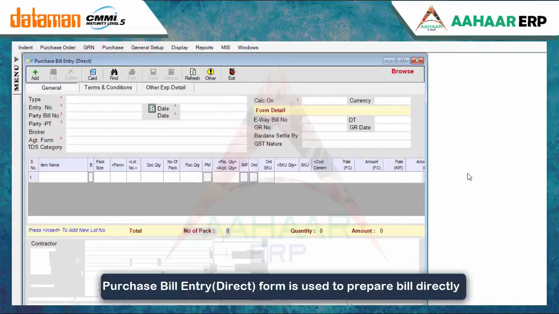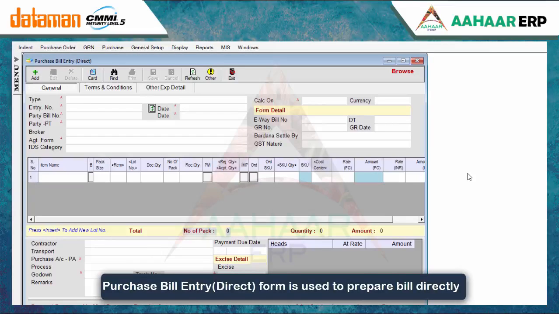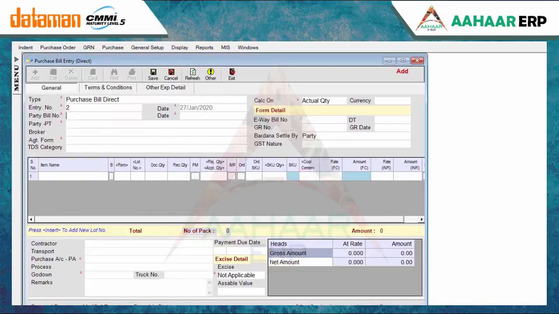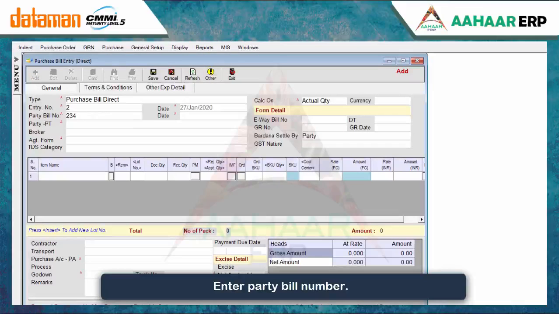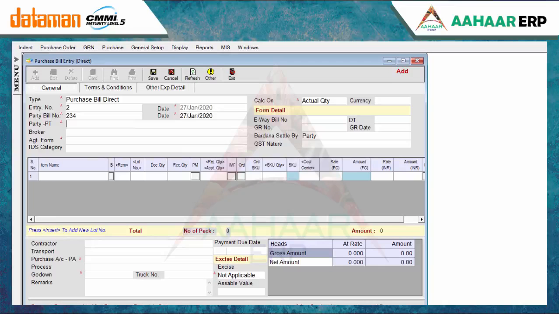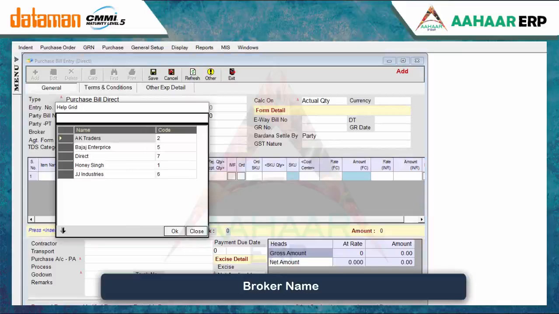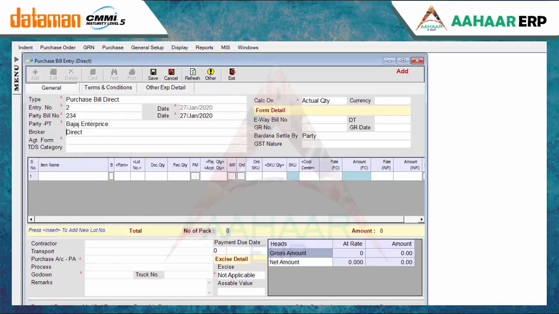Purchase bill entry direct form is used to prepare bill directly, without any reference of purchase order in GRN. Click on Add button, select bill type. Enter party bill number. Select party name, broker name, against form.